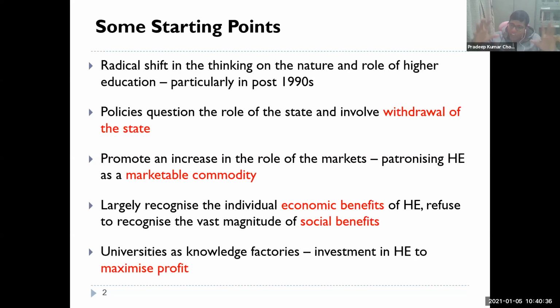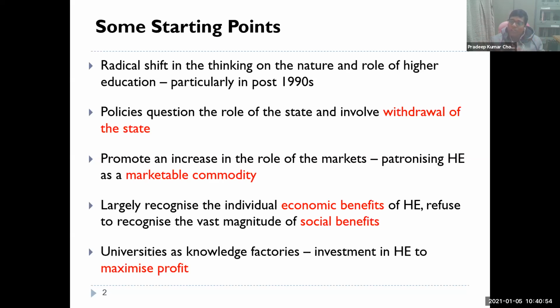In this entire exercise, I am not saying it is specific to India. I have already mentioned that it happened at the global level also, but in India it happened so sharply. There is an increasing presence of the private sector that is clear to everyone. So that's the point number one I am trying to say.